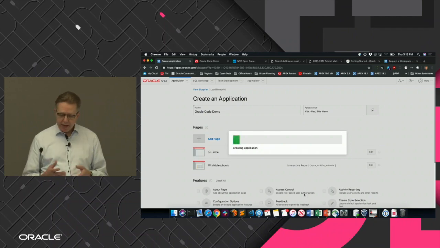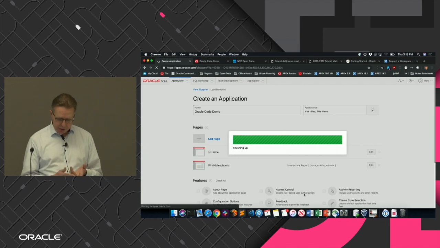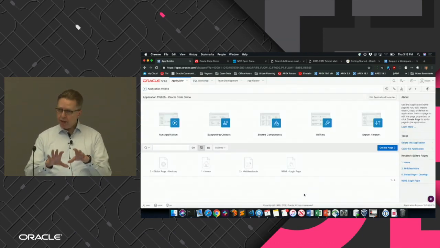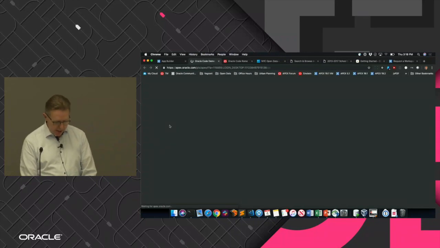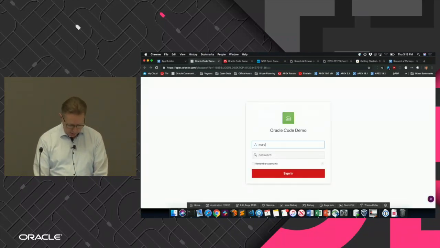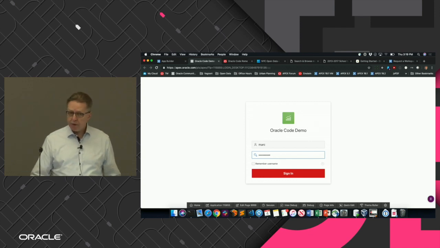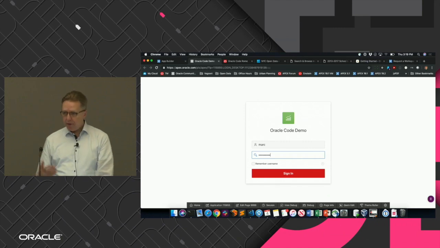So what happens now is that Apex builds out this application for me, along with a login page and authentication schemes and a home page and a report page. And all of this is written into metadata inside the Oracle database. And then when I run the application, it just serves up the app. I'm going to log in. And here you have a choice. I'm just using my developer account, but you can also configure social authentication, for example, if you want to have like a Google or Facebook or LinkedIn sign-in. That's possible too.